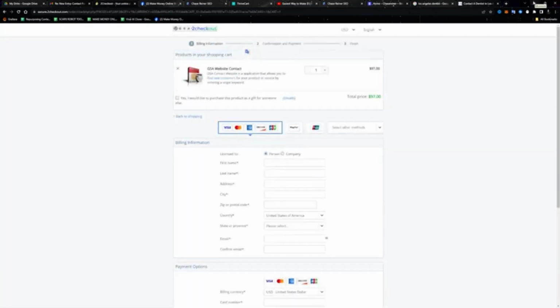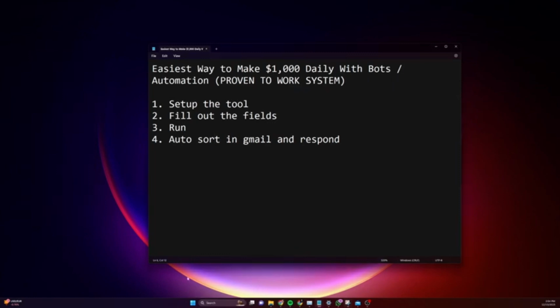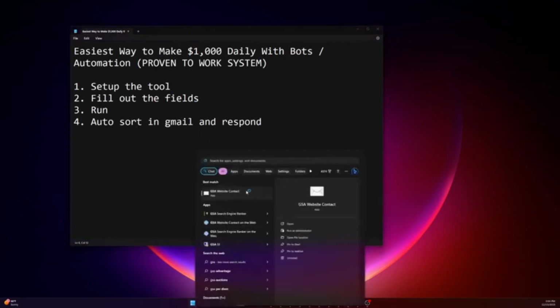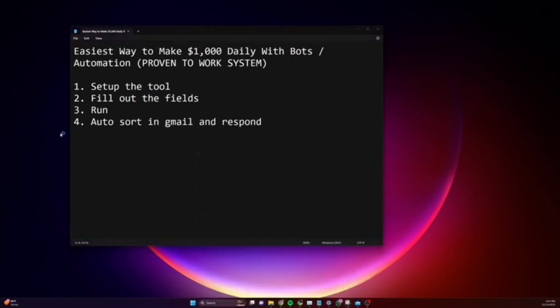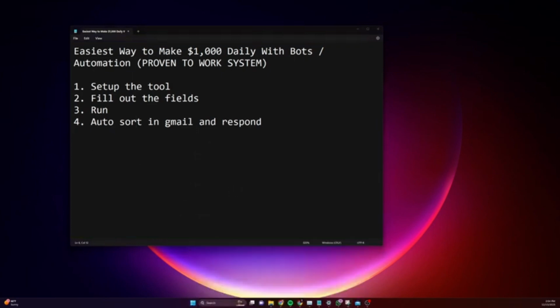Now to set up the tool, it's pretty simple. The basic setup is, but if you want to scale the tool, that's when it gets a little bit more complicated. But let me just show you the basics. When I open up the tool, it's going to ask me to register it with the license key that I got when I bought the tool. By the way, you can run the tool and it'll only scrape. It'll just show you the contact forms, but it will not let you send messages. So it's kind of pointless to just scrape.